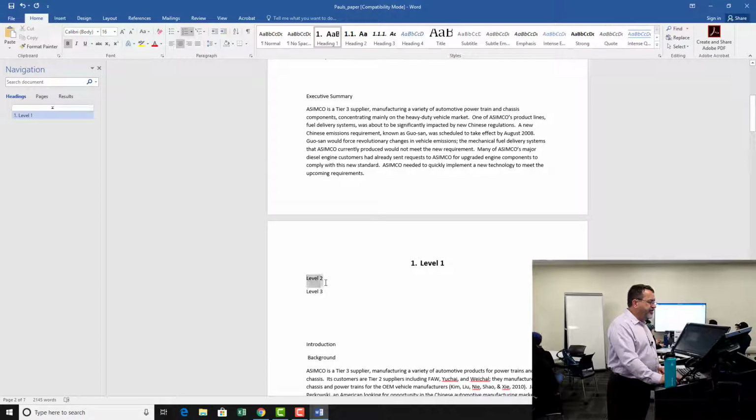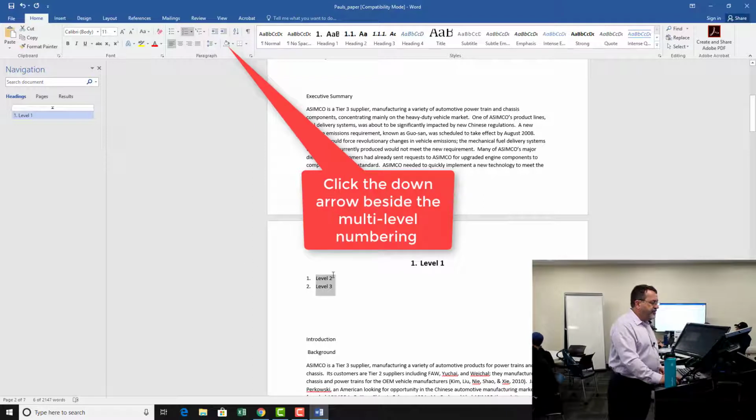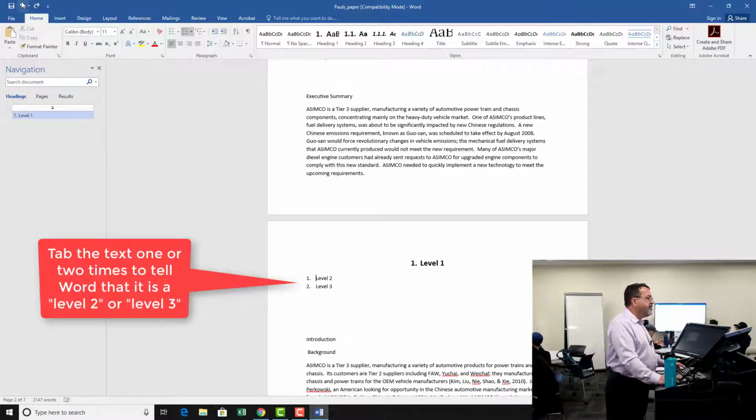Did that. So now level 2, actually I want all of these to have multi-level numbering so I can do them both at the same time. So now if I go and tab this guy over, oops, didn't work. That would be wrong.